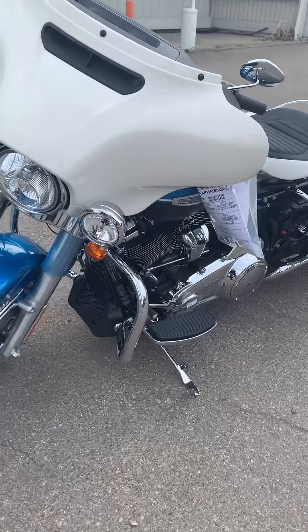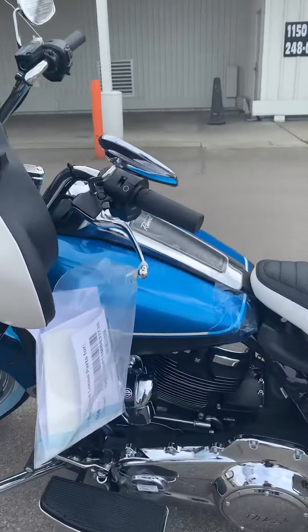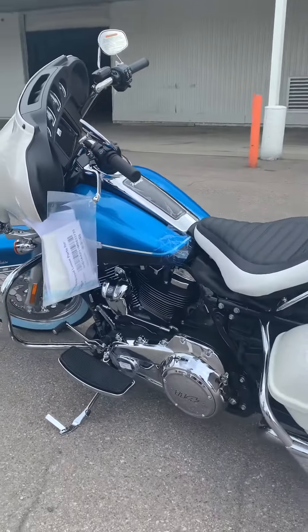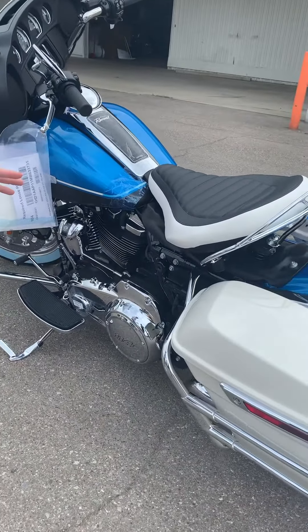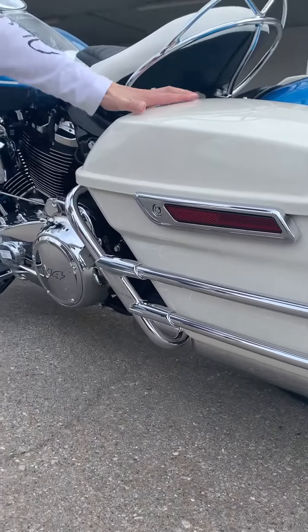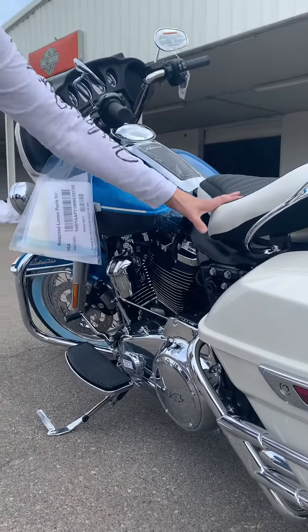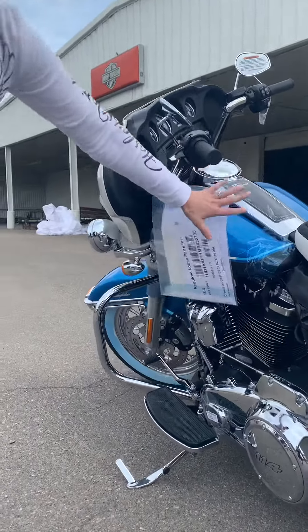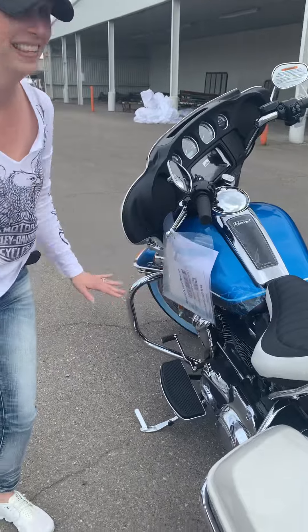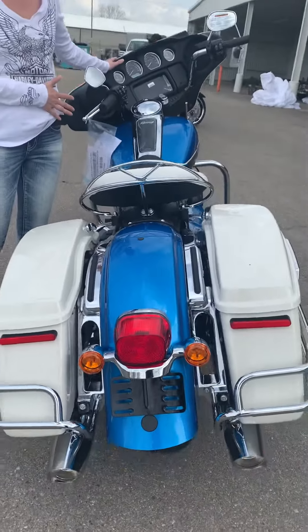The Icon Collection is something really cool the factory is doing. They're kind of taking some of their old-school retro-style bikes that they've had in the past, and then throwing on some awesome modern new technology. We're missing the battery cover right here — it's actually in the saddlebag. But you've got the old-school retro look with the old spring seat, and it's called Hi-Fi Blue — isn't that cool? — and Birch White. But it's equipped with modern technology.